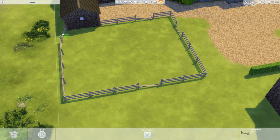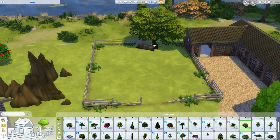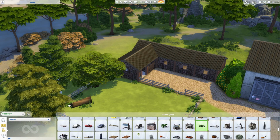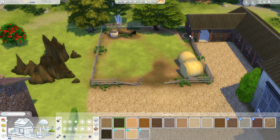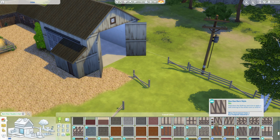There's also a set of stables, which I think are 3 stalls for the horses, which you can see I just fill with hay and a bucket for water. Then I've got a food room with some hay and some big bags of oats, and then there's a little what would be a tack room, and because we don't have any tack objects in The Sims, I've just filled it with cats and dogs objects.